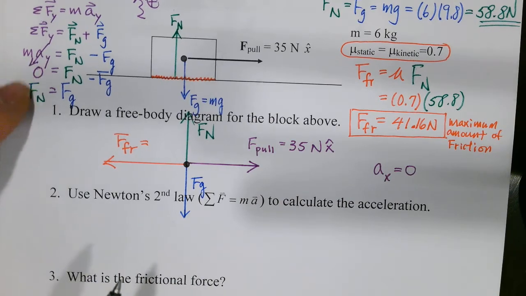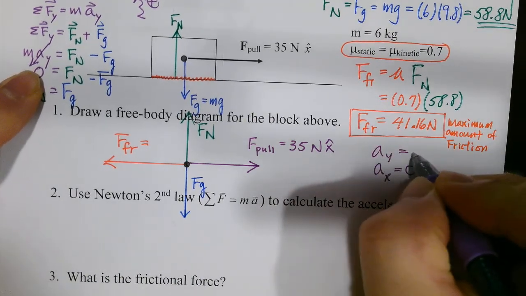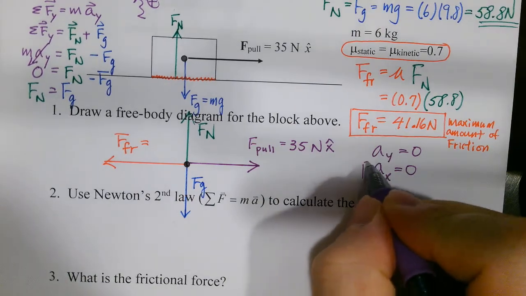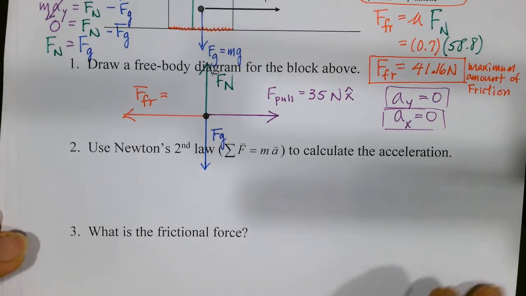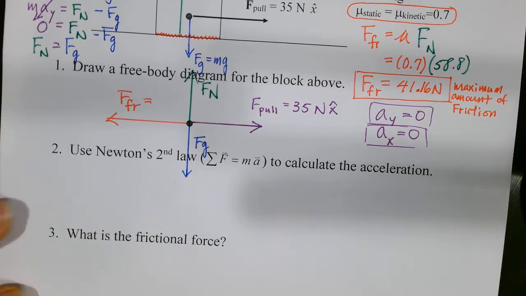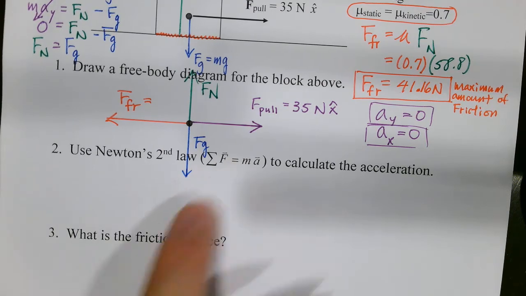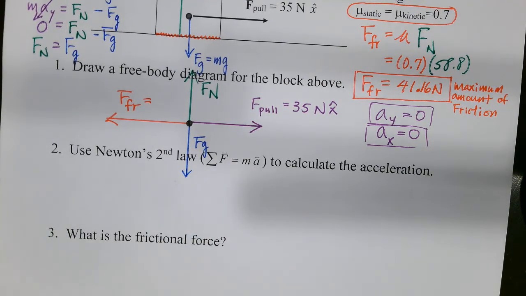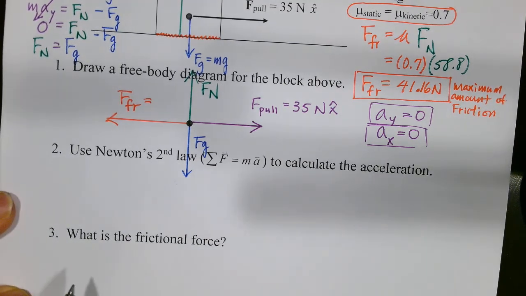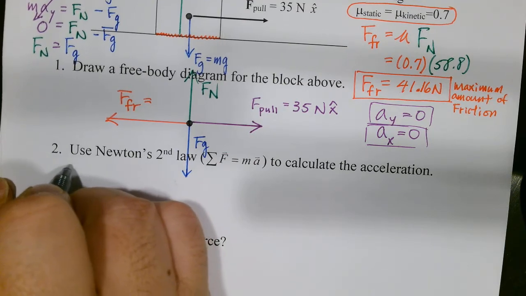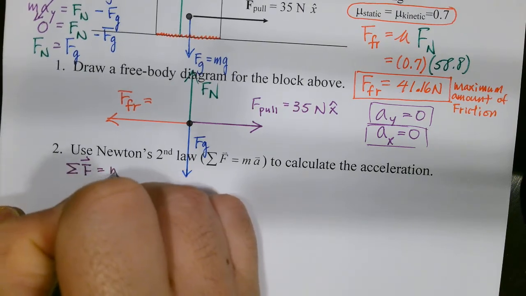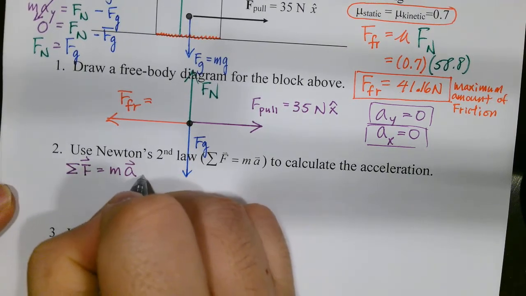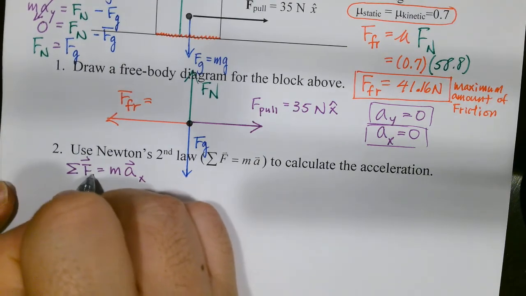So the acceleration really is equal to 0. And we already know the acceleration in y is also equal to 0, right? So it's not going to accelerate, okay? So if we were to use F equals ma to calculate the acceleration, you know the acceleration has to be 0. So sum of all forces is equal to ma, and this time let's take a look at the x direction, because we already know what happened with the y direction.